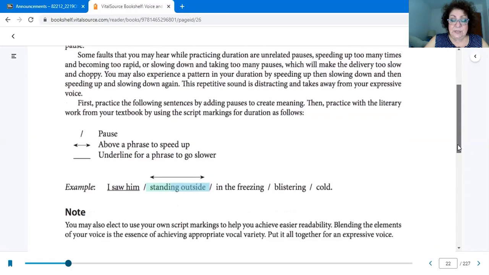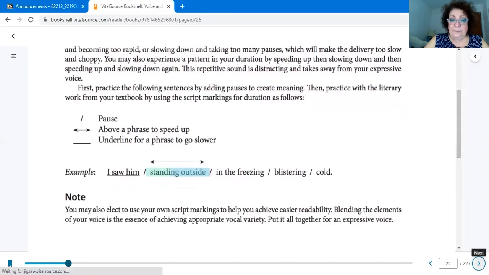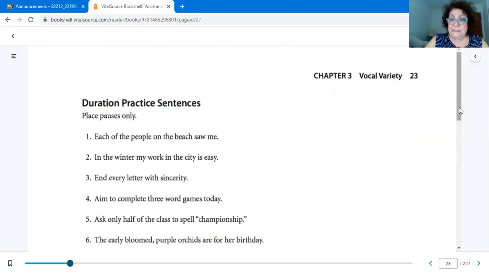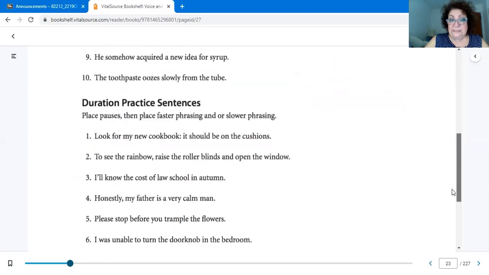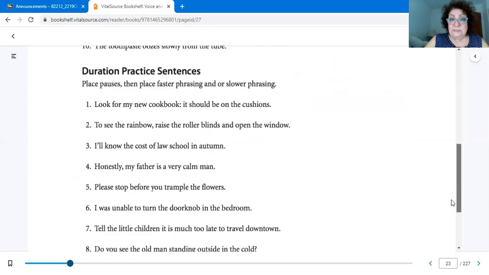Okay, all right. So we're going to underline and we're going to put arrows above in the second set of sentences. The first thing is, if you put your pauses first, it will help you. So you can use the mechanics. So there are colons here, and I'm going to use that as a pause. You don't have to add that, but you'd have to remember it if you were reading. So I can just use one pause.